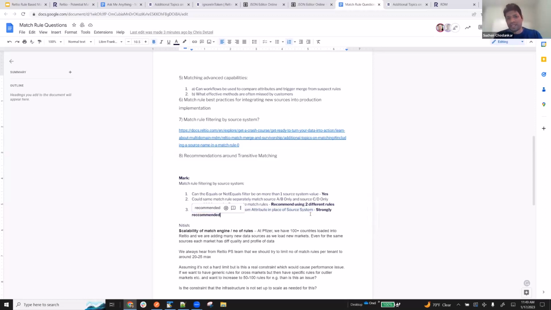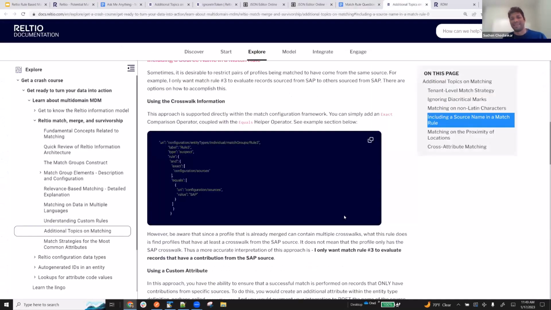I personally strongly recommend this one because when you have this data as an attribute, you get to use all these other operators, other comparators that you can apply on the source system name. Imagine a situation where you want to say, if there is a surviving source system SAP, only then you match. There is no way to do that using this approach.